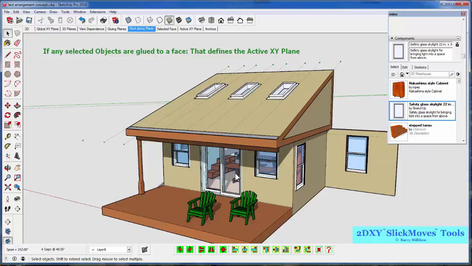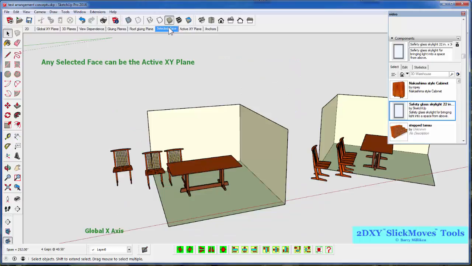So the second way of defining the active XY plane, if there isn't any glue involved, is just to select a face. You've seen in the demonstration how easy it is to select this floor and center in both directions this table. I can select this table and these chairs.